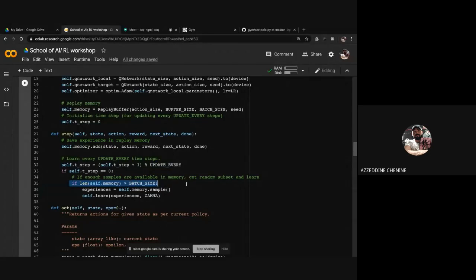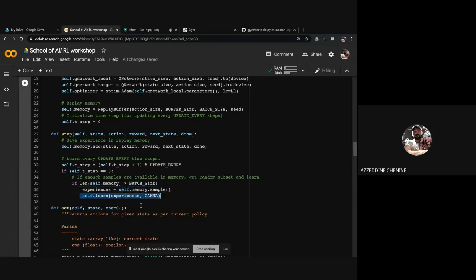If the length of our memory is bigger than batch size, so we can learn. We can get more. We can get 64 examples, not only 4 examples. So we get our samples from the replay buffer randomly, and we start the learning process.